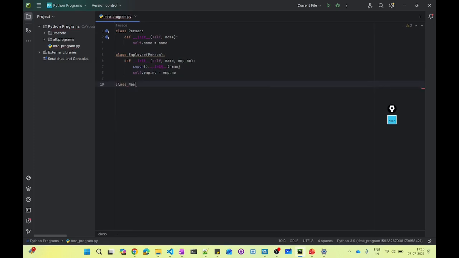I will create another class, as a manager is an employee of a company. So here it takes Employee, and we'll define an init function for that.